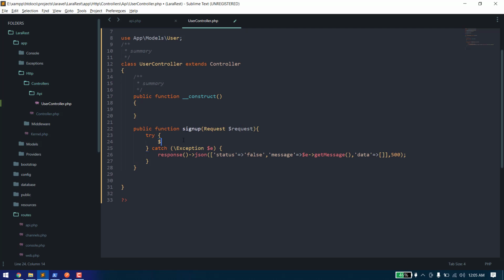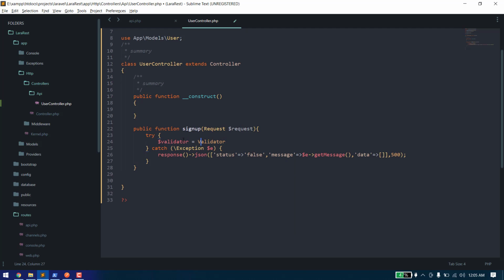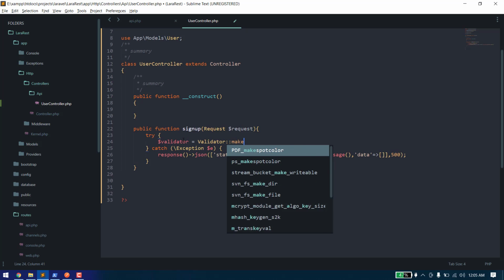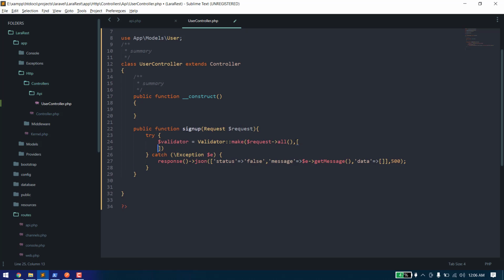So we can say dollar validator equal to Validator colon colon make, and it will accept three parameters in which two are required. First is the request element, which we are receiving from the API, so we set here request dot all, meaning all the parameters we are receiving from the API will be inserted here. And now the validation rules, and it should be an array.